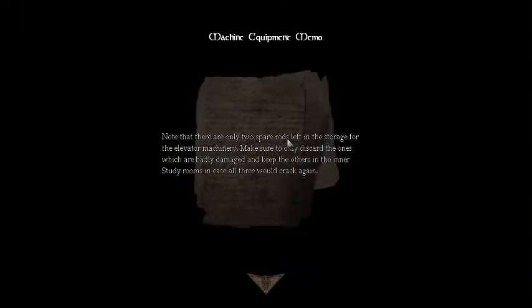Note that there are only two spare rods left in the storage for the elevator machinery. Make sure to only discard ones which are badly damaged and keep the others in the inner study rooms in case all three would crack again. All three would crack again, so I need to go to the storage.